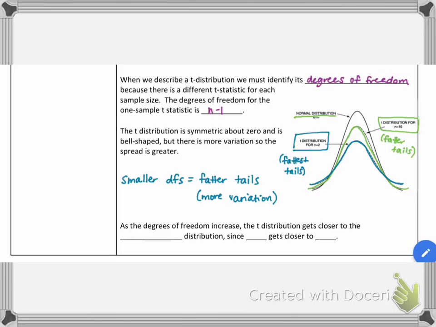As the degrees of freedom increase, the t distribution gets closer to the normal distribution, since the sample standard deviation that we're approximating with is going to get closer and closer to that population standard deviation. So, rather than walking through all of the little steps of PHANTOMS and showing you what all the assumptions and conditions are, the test statistic, and the p-value, a lot of this process is going to feel like what you already know how to do for proportions.